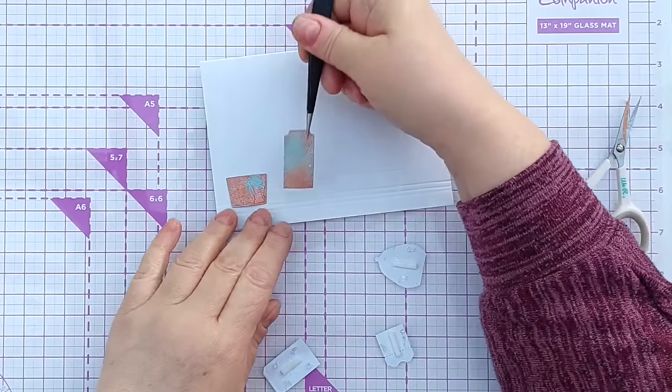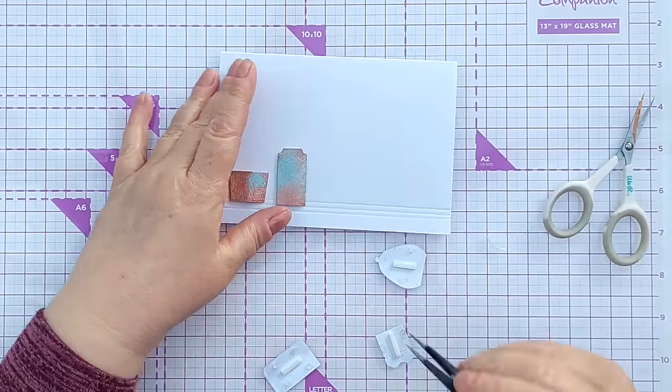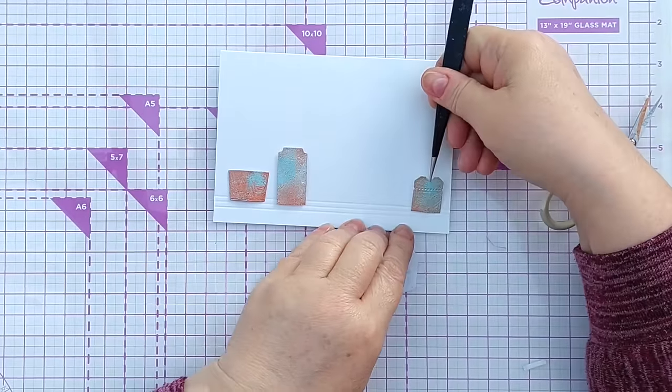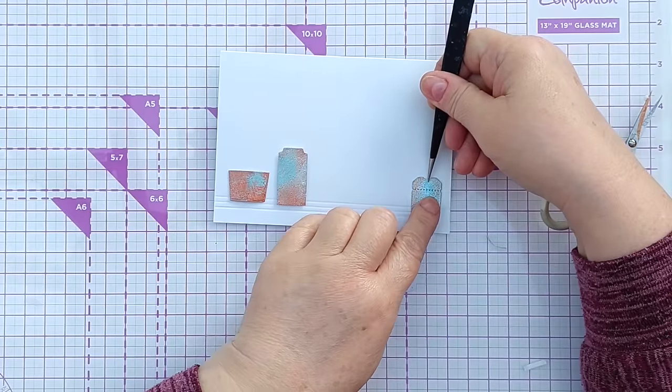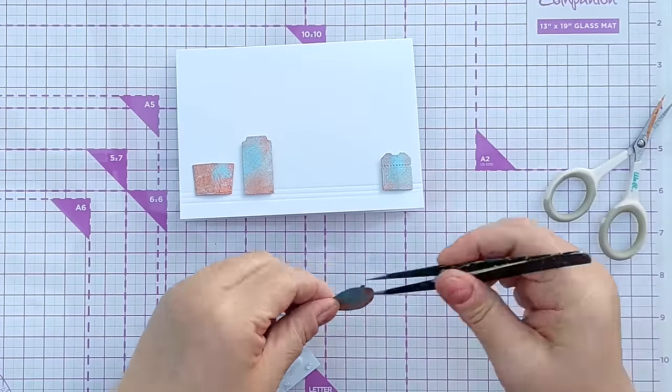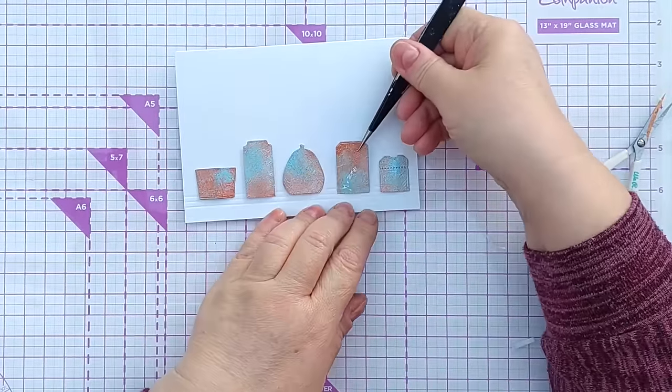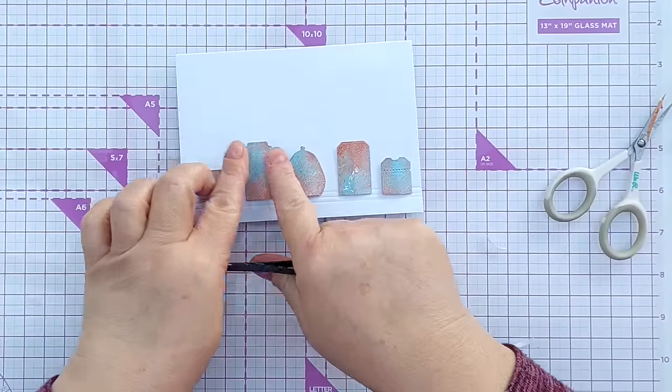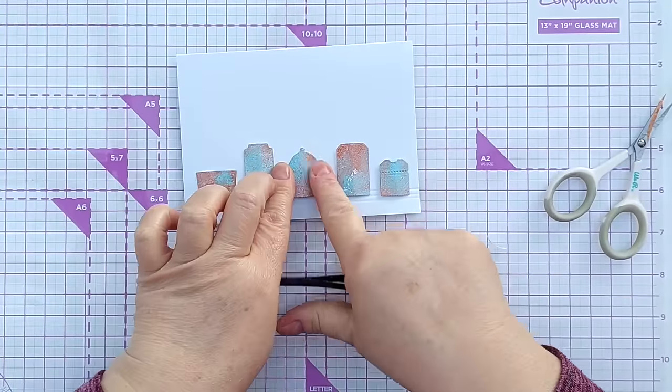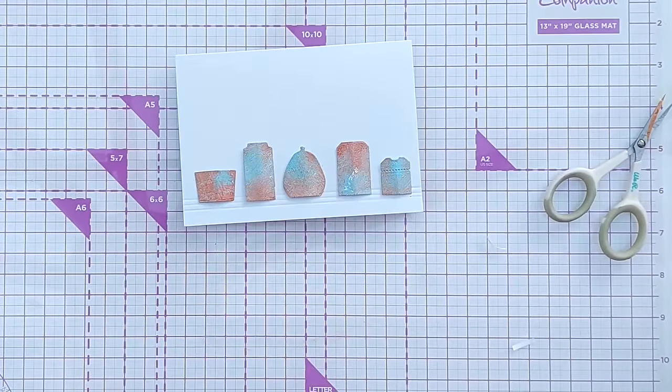So they're ready now. They've got the foam down the middle and the glue dots down the sides and I can stand them hopefully nice and straight on my shelf. And I'm going to have a higgledy-piggledy arrangement of heights and spacing just for making sure that there's plenty of visual interest. So I'm going to make sure those are really pressed down nicely. So now we've got our vases.